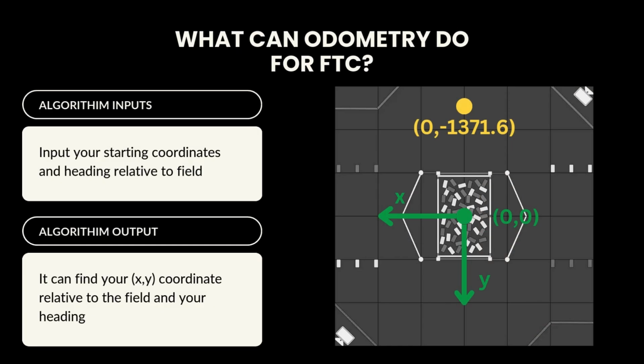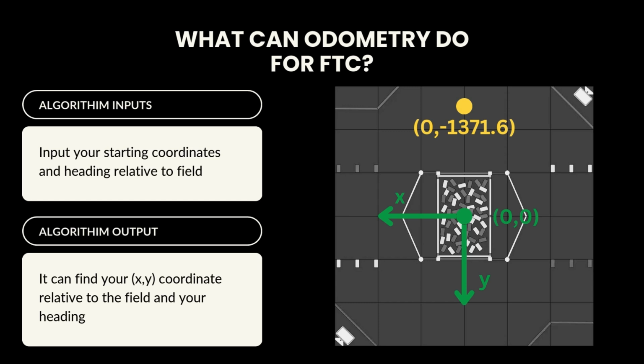Now looking into what odometry can do for your FTC team as a whole. The odometry algorithm will take your starting coordinates and heading relative to the field. Then with that information, the odometry algorithm can help find your X and Y coordinates and your heading relative to the field.